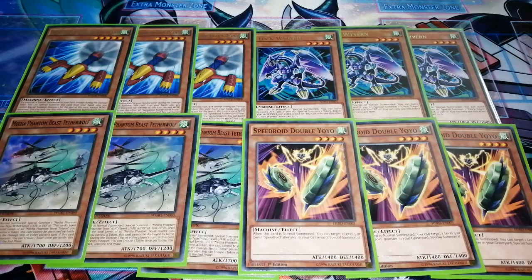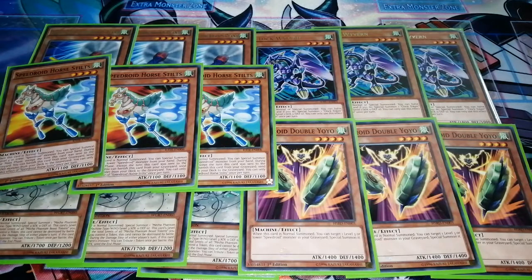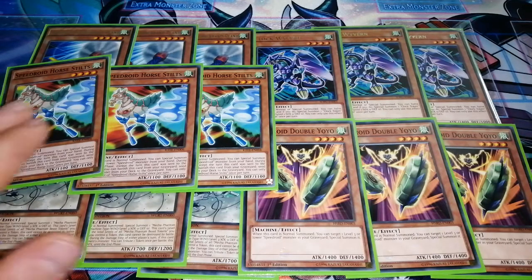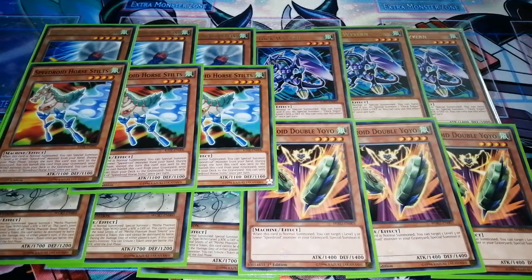So the next one we have is Horse Stilts. Horse Stilts is just another good Speedroid card. If this card is normal summoned, you can special summon 1 level 4 Speedroid monster from your hand. During the main phase, except the turn the card was sent to the graveyard, you can banish the card from the graveyard and send 1 wind monster from your deck. So it's basically your Foolish Burial. I didn't really need to run the Foolish. It's only useful if you have cards like Monster Reborn or Speed Recovery in your hand. I'll show you guys Speed Recovery just so you're not confused.